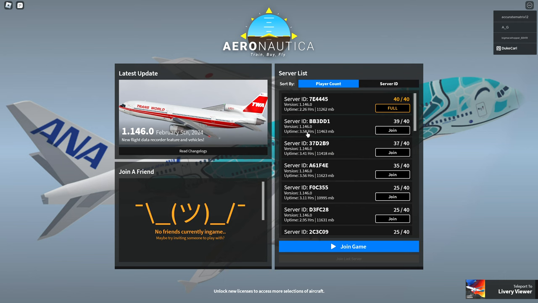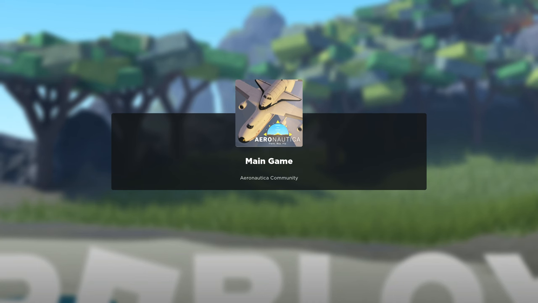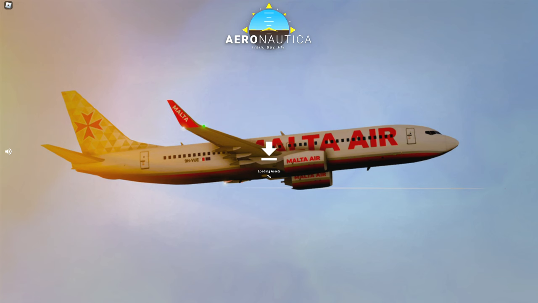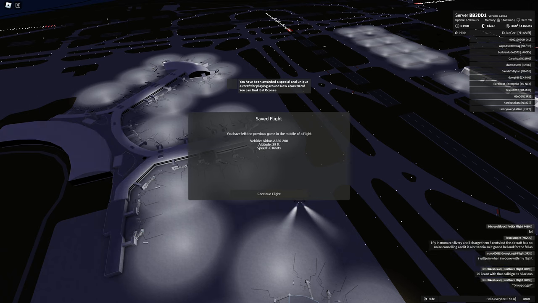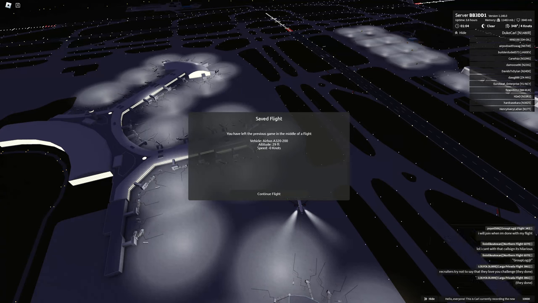Right, let's check a not so full lobby here. We'll take Bravo Bravo 3, Delta Delta 1. Right, let's announce the chat. Oh, I got a new vehicle.